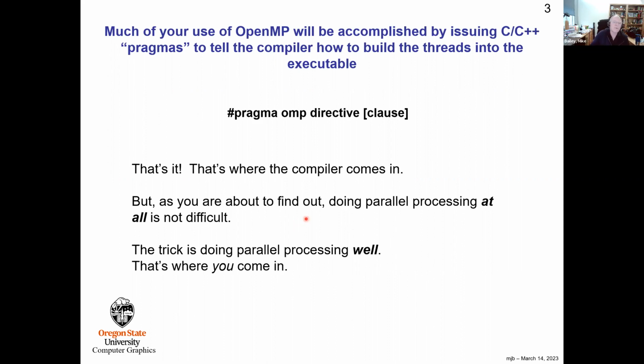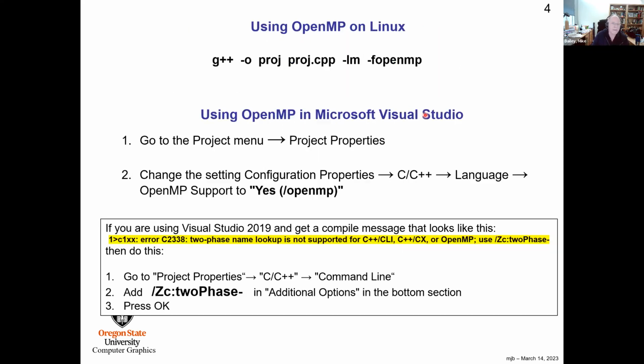So here's what you do. In your C program, you have lines that begin with a pound sign, #pragma. Pragma is a word that means hint. So you're giving a hint to the compiler. OMP means it's an OpenMP hint. And then there's some stuff out here, and there's a bunch of different stuff that can go out there.